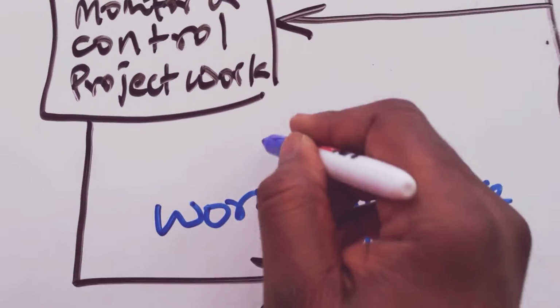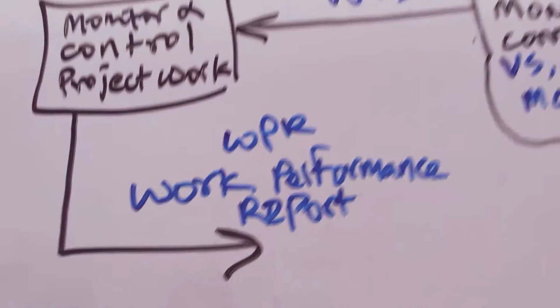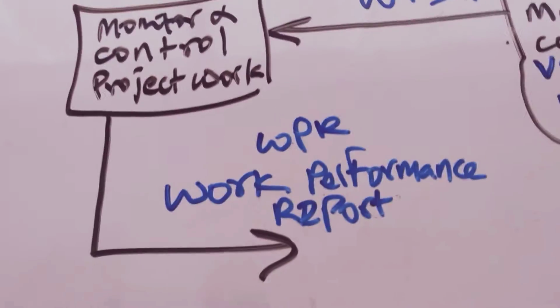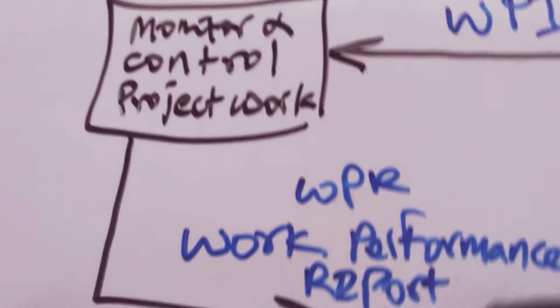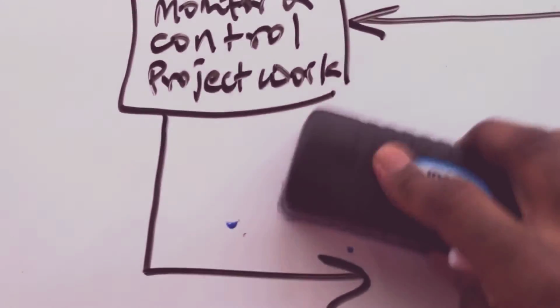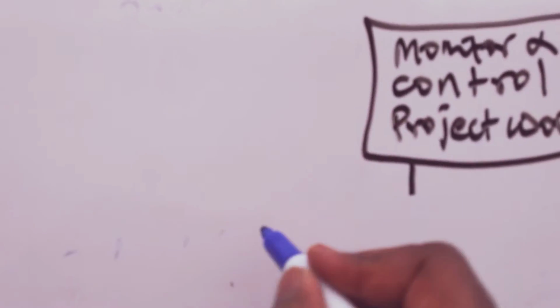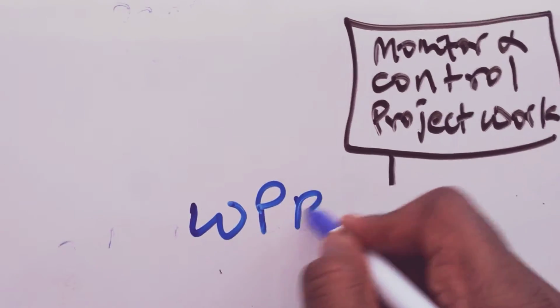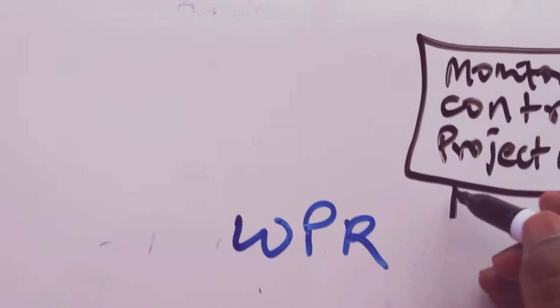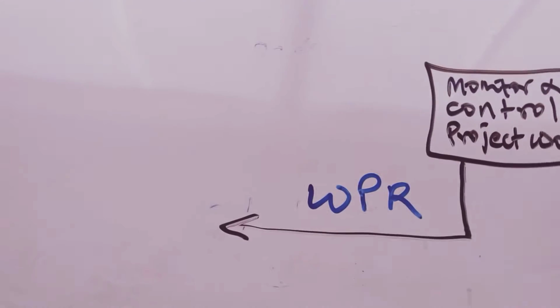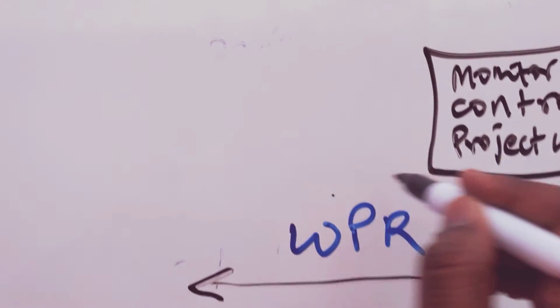also known as WPR. Now, a lot of people forget that WPR needs to be shared. Okay, so now you've got the full meaning. Let's make it neater. I'll just refer to it from henceforth as WPR, work performance report. So let's go this way with it. Work performance report. This work performance report is going to a number of places. So we will examine the places that WPR is going to.